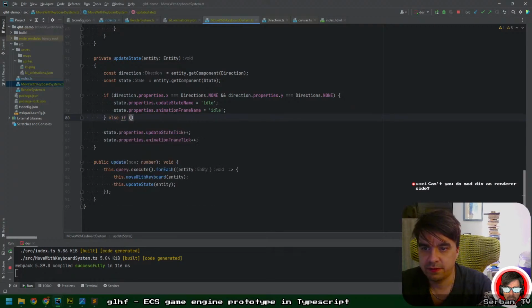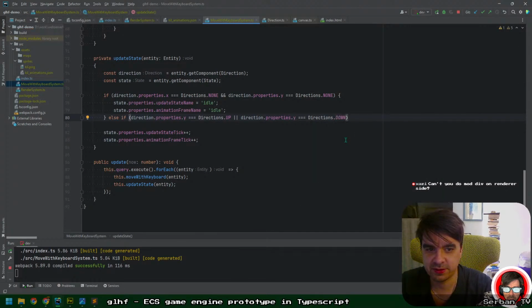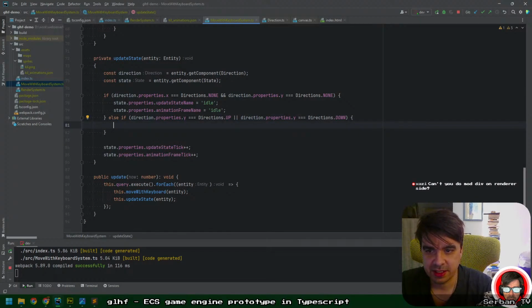Else if direction properties x is directions up, or direction properties y equals directions down. It's interesting that TypeScript said instantly that I made a mistake there.